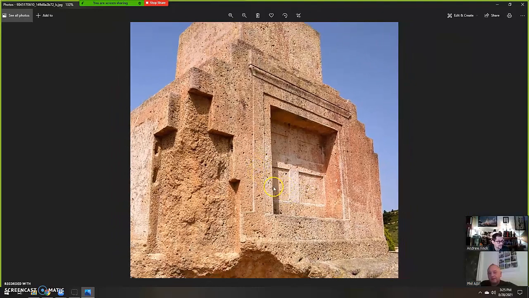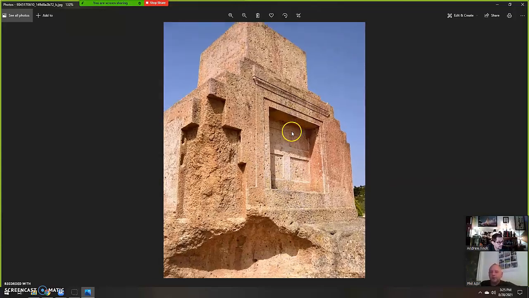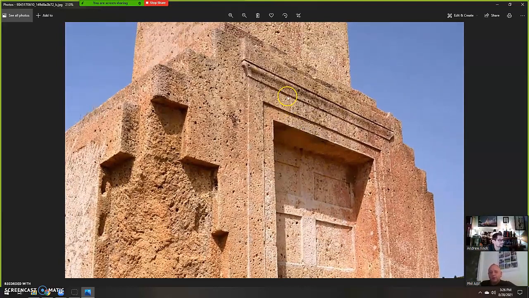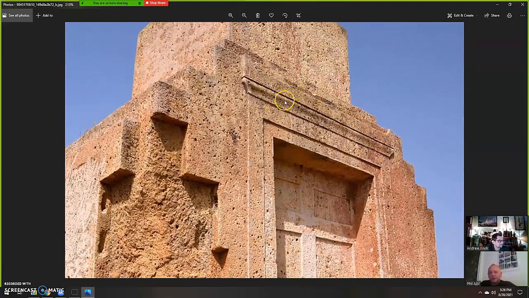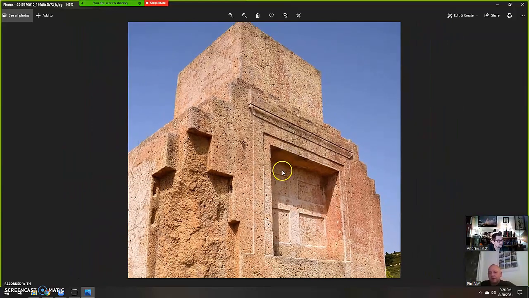I mean, is it monolithic? It looks monolithic. We get that false door aspect as well in Egypt, don't we? Yep. And then the incising on that. I think before we started recording, we went across to Egypt and had a look to see the examples of incised motifs that we could find there.